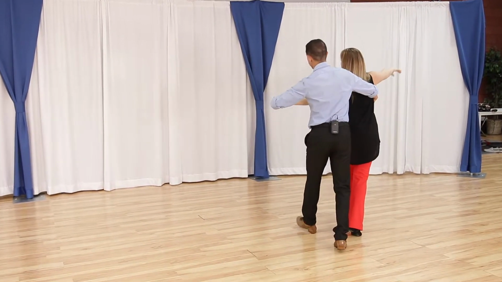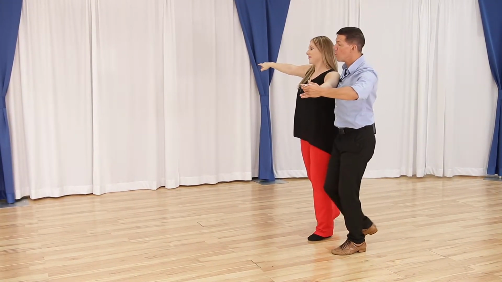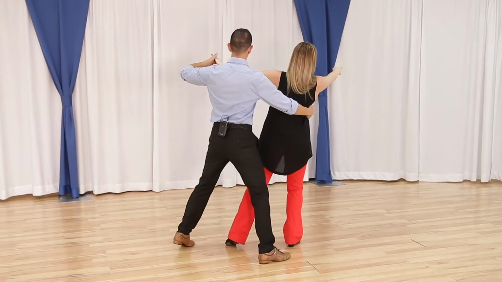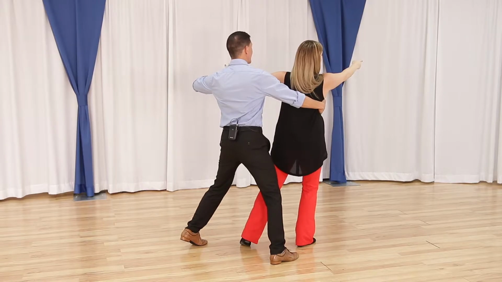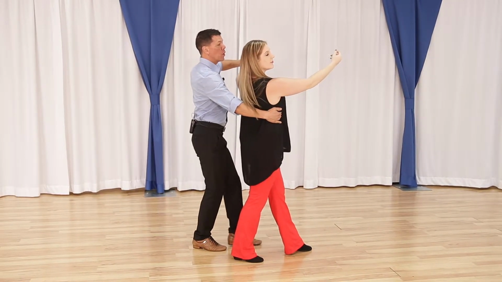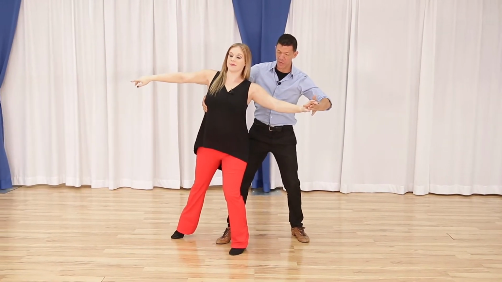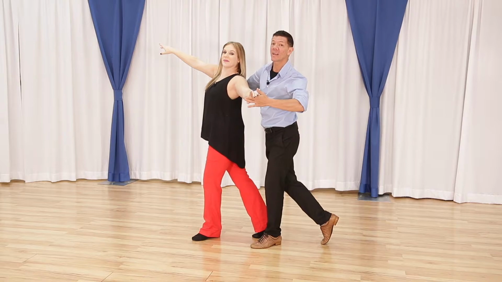Now if we look at that shadow position going the other direction, there's another thing we need to be concerned with. 1, on 2, I have to step across Megan's path so her foot's between my feet, as I step back on 3. Now the same thing is going to happen on the way out. 1, I'm going to step between her feet for 2, 3 to maintain our window. Now we're going to get ready to come out.